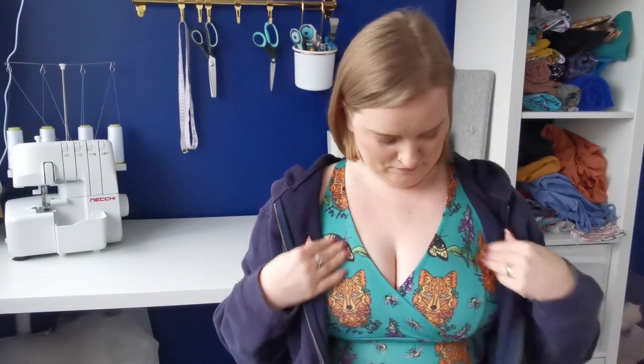I need to put this back on because it's absolutely freezing in my house, and I'm in front of the window. There we go. So yes, I think I do like it. I'm going to make it again, but we'll change the fabric.